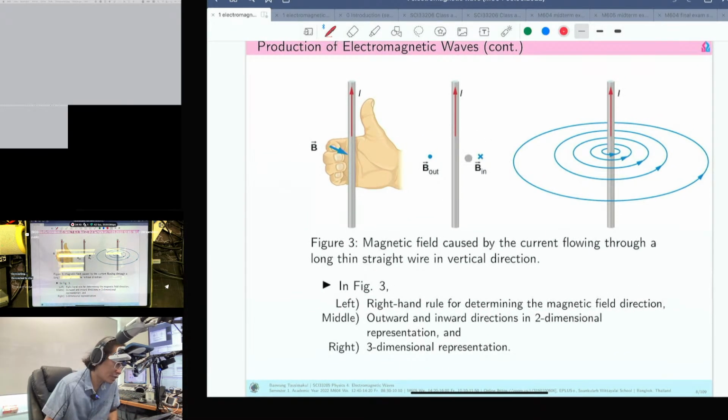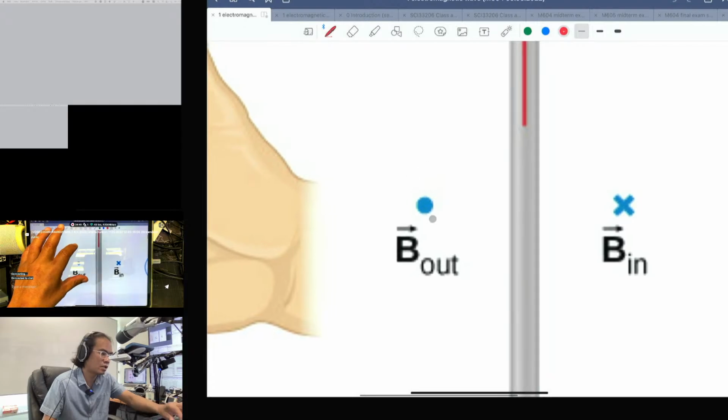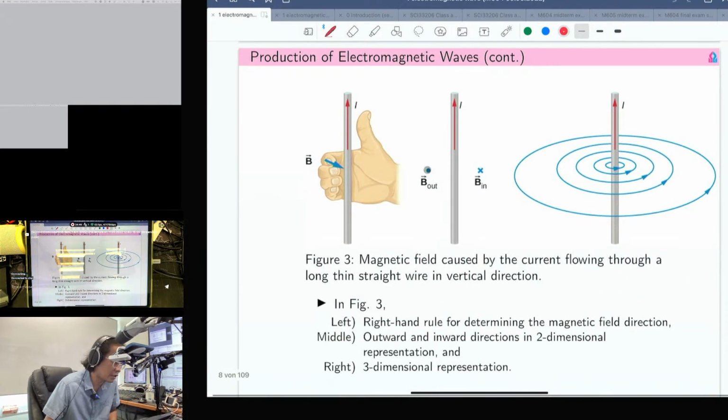On the right side here is the rear part of the arrow, and it means the magnetic field is pointing into this plane. Once you see the x sign or the multiplication sign, it means the magnetic field is pointing into this paper plane. Let's take a look at the left hand side of this long straight copper wire. Here you can see a dot, the small circle. Actually, it's only a tiny dot. The tiny dot represents the front view of the arrow.